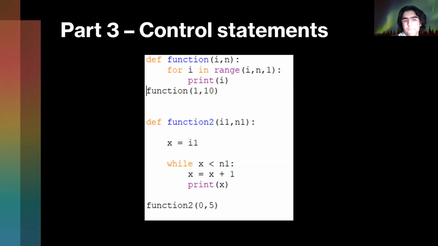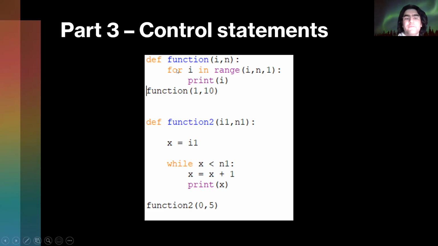As you can see here, this is a code of some control statements which have been used. In this case, it's loops. I have created a function, and I have a for loop here. Range is usually used when you declare a for loop, because you want to have a start value and an end value, and you want to be within those two intervals.